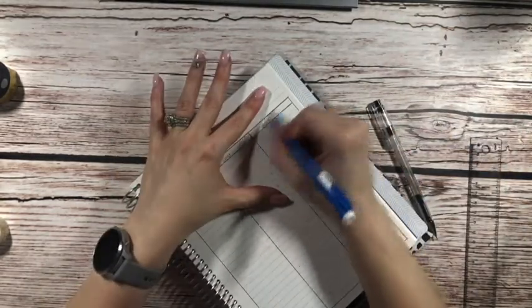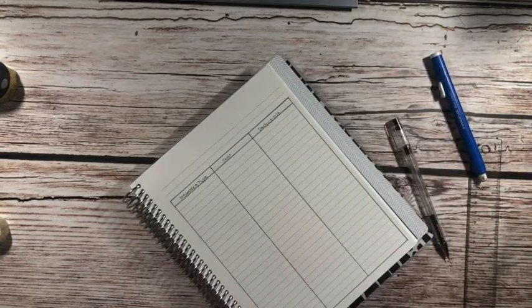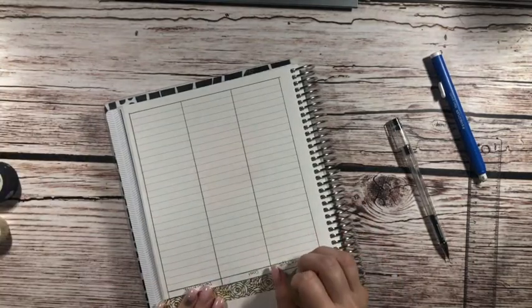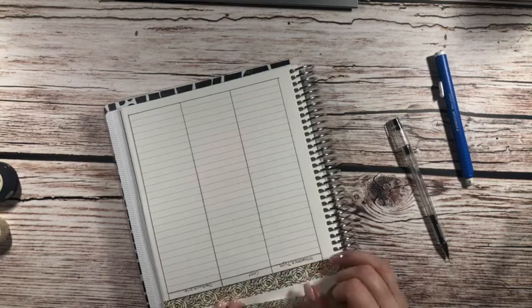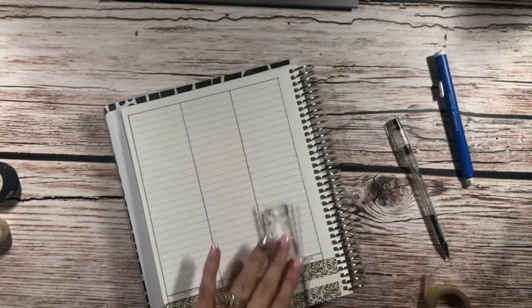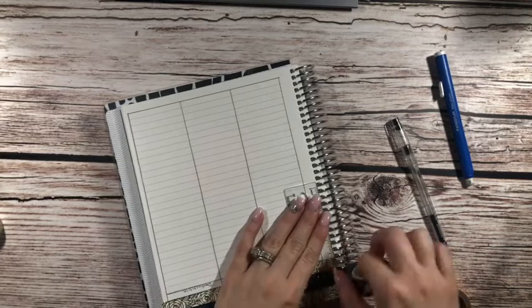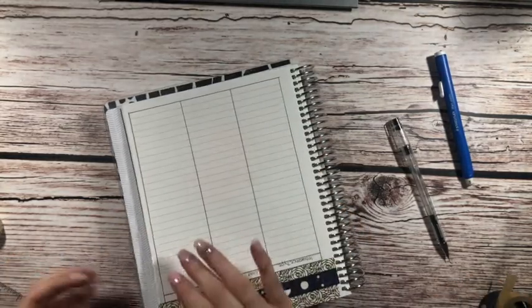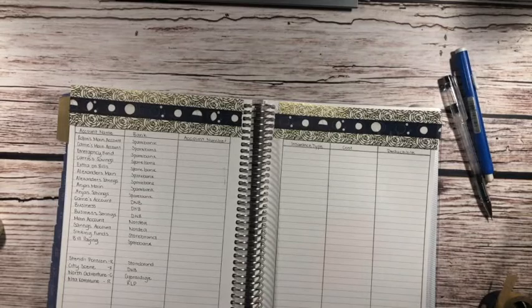Second is how much it cost. And then third is our deductible. So that is that. Just flip it around. I'm gonna wait until I am done putting all the pages down to trim them, because I'll probably have washi on the other side. So that page is all set up.